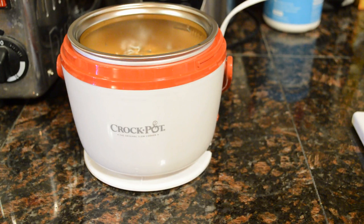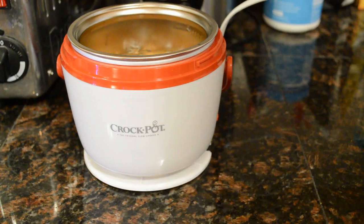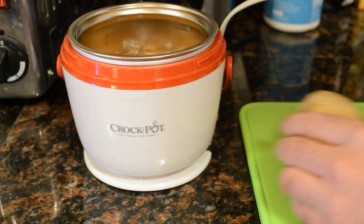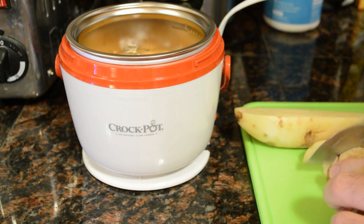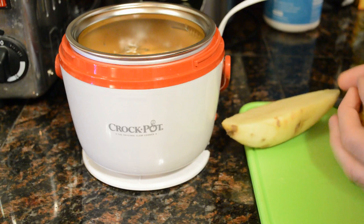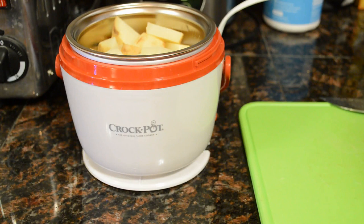So we've got some nice lentil soup in here, and just to test the limits, I'm going to put some potato in here. I have this nice potato and I'm going to put it in the crockpot and see if it actually cooks — just to test what the limits of this product are. Can you add things like a potato? Because it'd be nice to add a few extra ingredients to your soup.